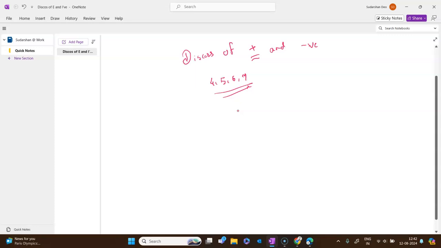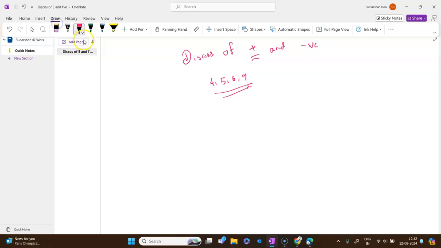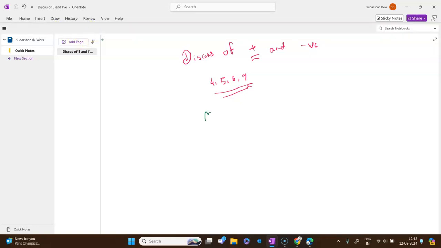So one more part is that let's go first with multiplication. I'll show you the multiplication part. If you go with the multiplication, you know, minus multiplied by minus will give you plus. Remember the concept, minus and minus.